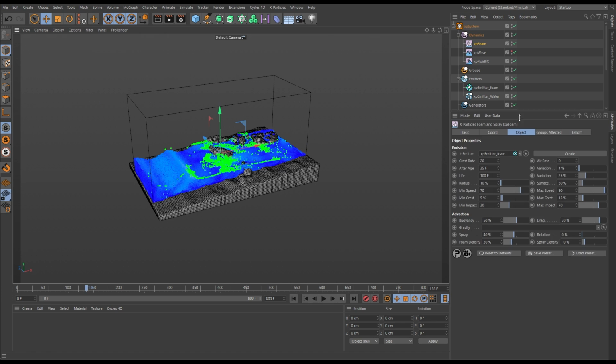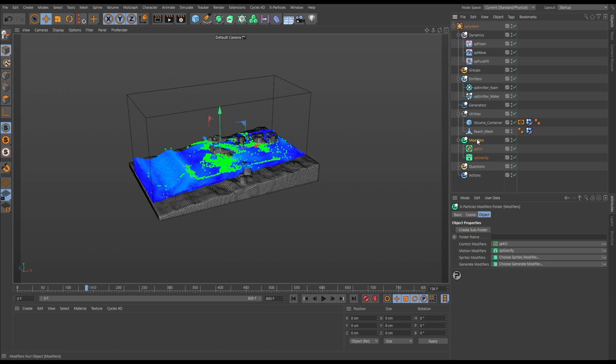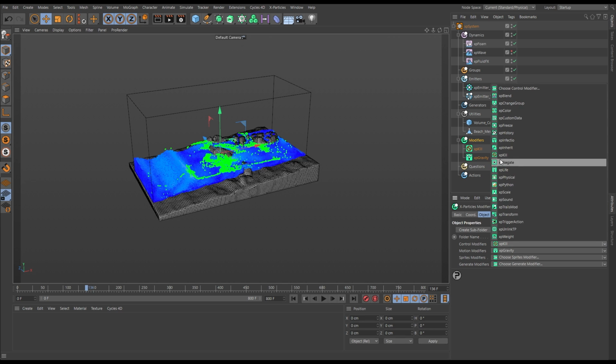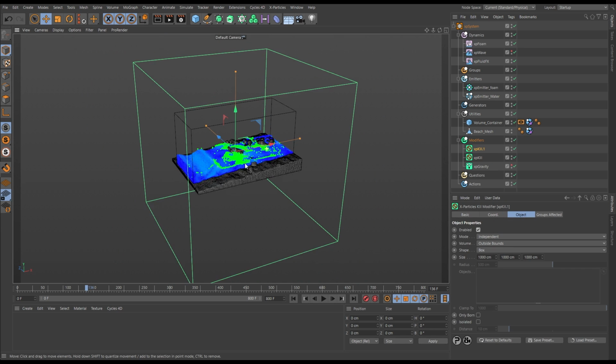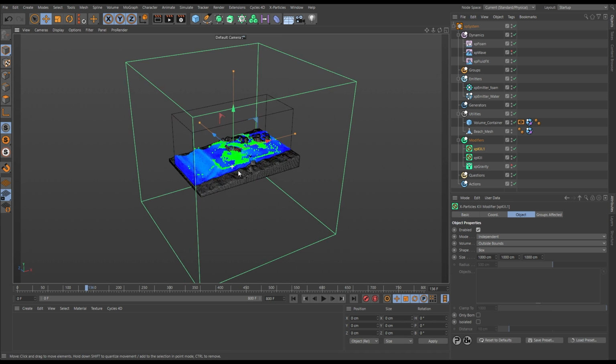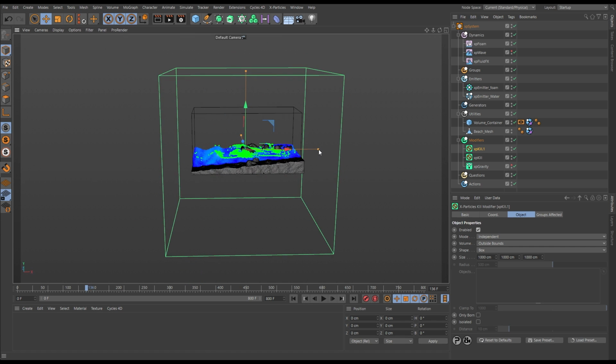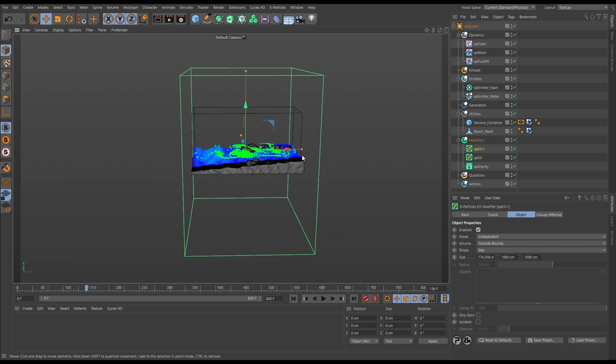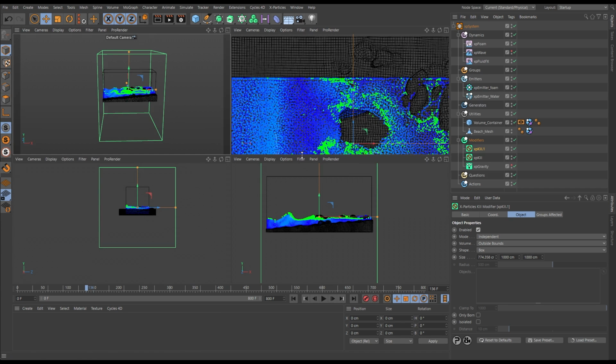So what we will do is this. Let's go to our modifiers. Let's go to our control modifiers and bring in another kill modifier. And this kill modifier, we'll keep it as this bounds. And we're going to make some adjustments. So let's just bring it in. So what I'll do, let's go to our orthographic views, F5.